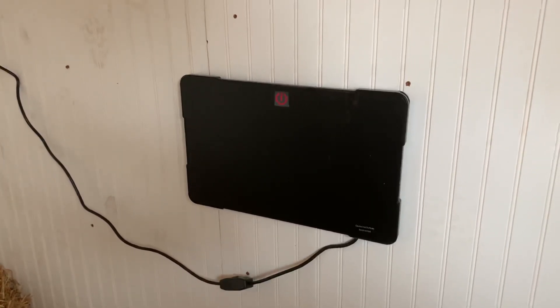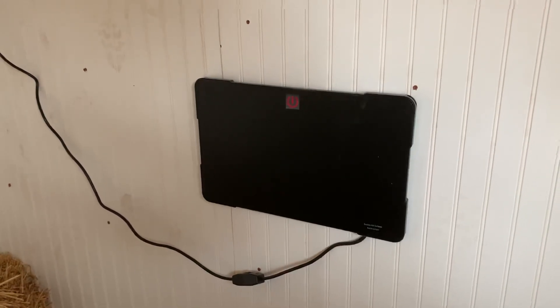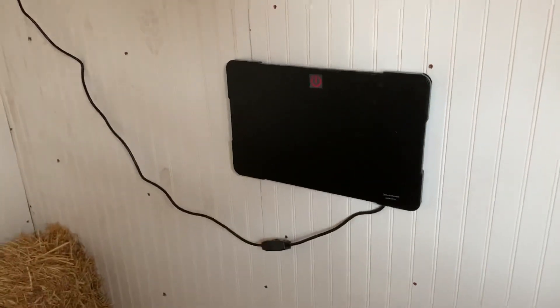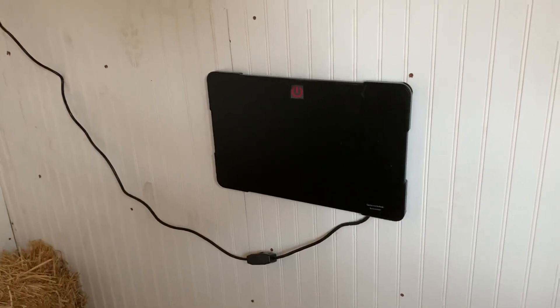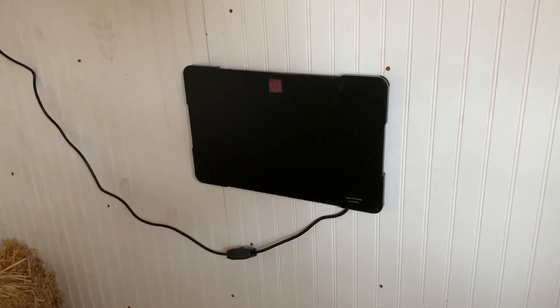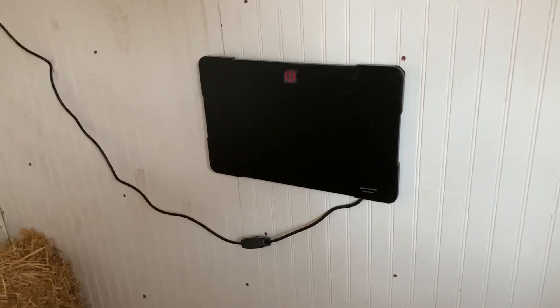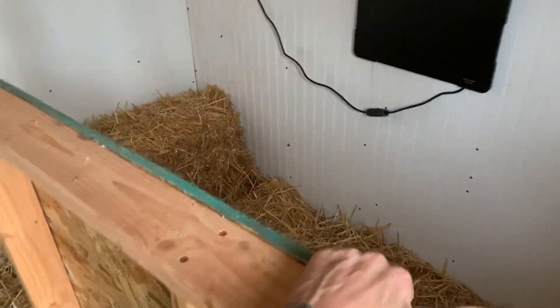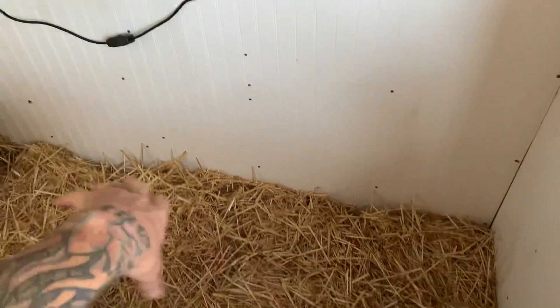Our little manufactured home is electric only, so everything is on the electric bill — we don't have any gas here. So far we haven't had too many crazy months, considering we're running the heater inside, the stove, oven, and water heater. I don't think this is going to kill the bill. It's pretty warm in here — I'm surprised that with a wide open door this partition made a big difference.